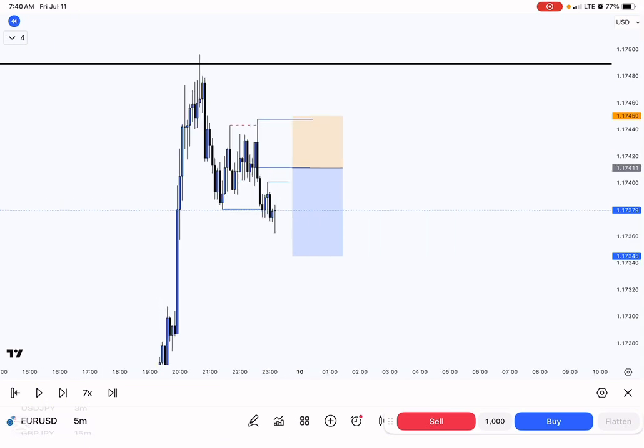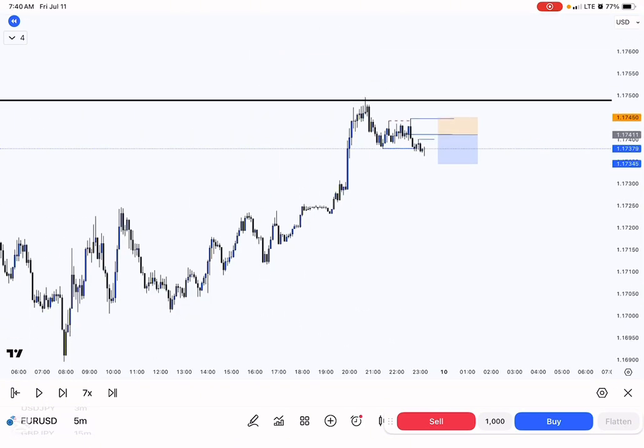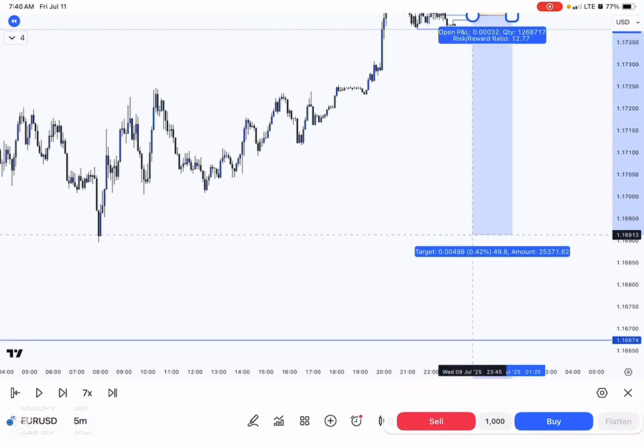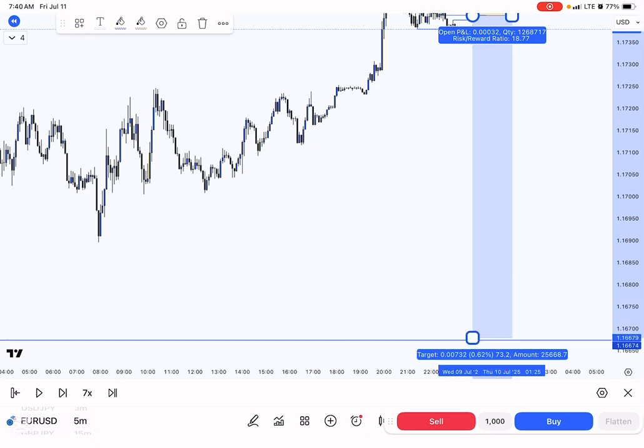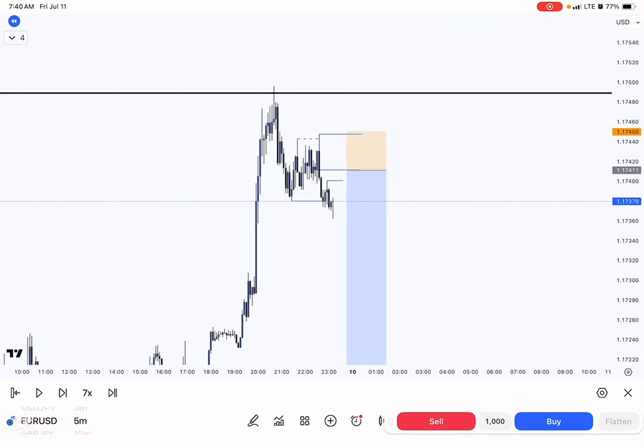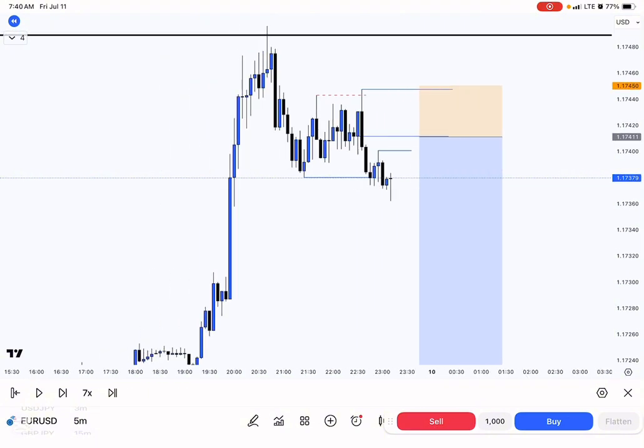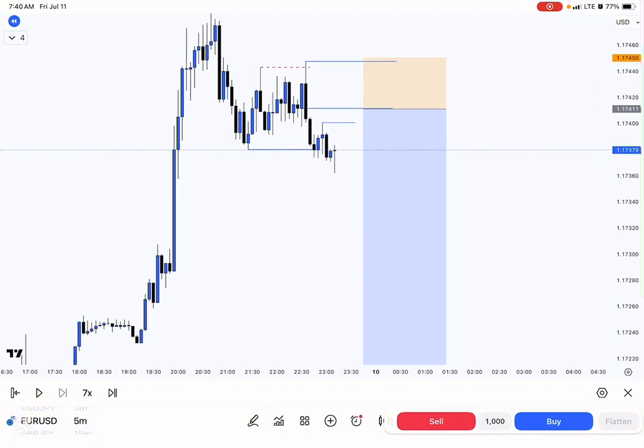So that became my strong high. Then I targeted the same level of liquidity I was targeting on the higher time frame. So from a staggering 1 to 5, it became about a 1 to 18 risk to reward on this lower time frame. That's the good thing about lower time frame analysis. So moving on, price did create relative equal highs, not taking out the level of inducement. But having relative equal highs means strong magnets for price to reach up into.